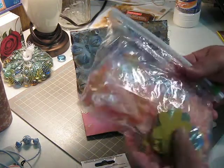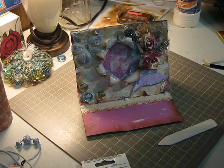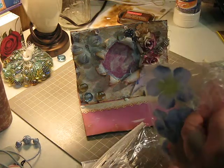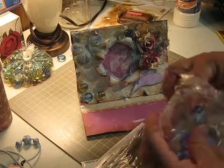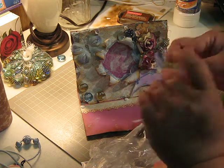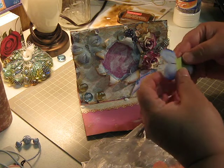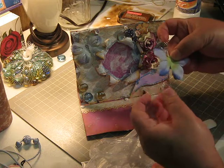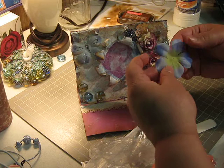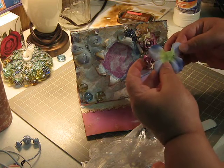My friend Joanne gave me a little goodie bag of these five-petal flowers. How you do it is you either tuck it in — you can keep it like that — but I snip it off, and this is how I get the butterfly shape. I have two, and I look for the ones that are really more separated so when I tuck it in, the petals look a little more butterfly-ish.